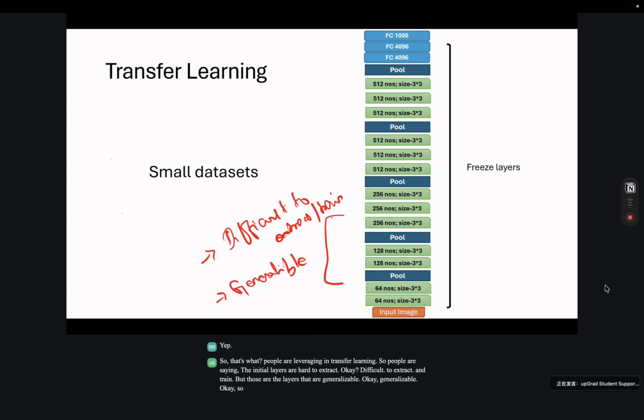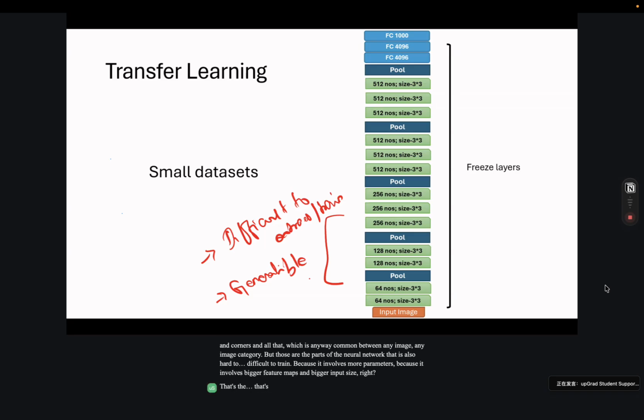The earlier layers are generalizable because they just detect edges and corners and all that, which is common between any image category. But those are also the parts of the neural network that are difficult to train, because they involve more parameters, bigger feature maps and bigger input size, right? That's why people use transfer learning.